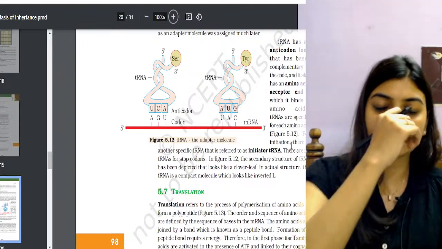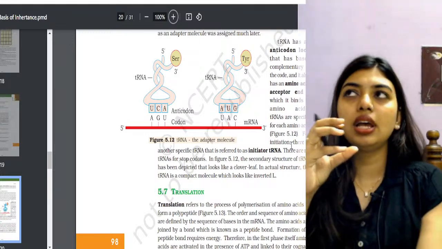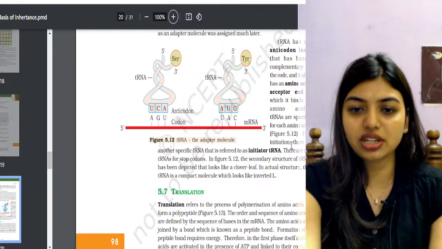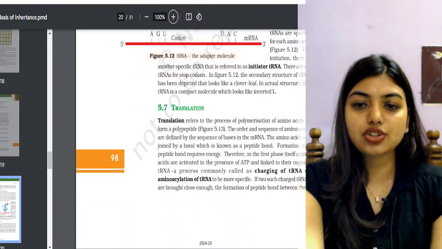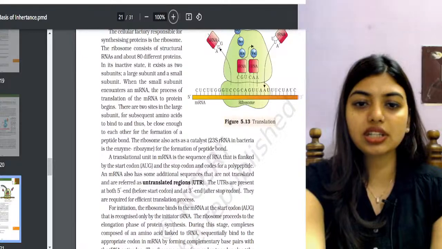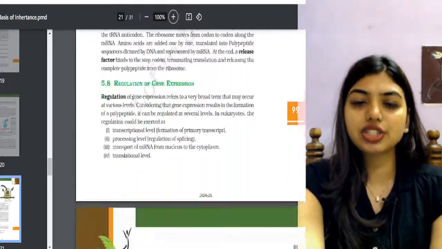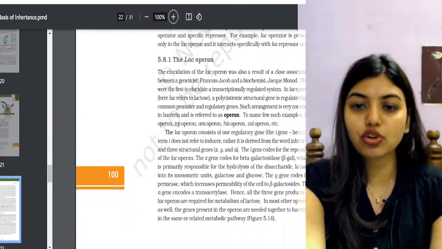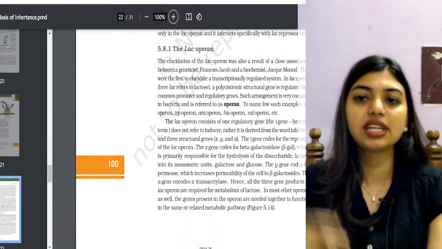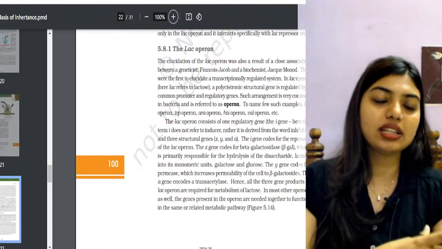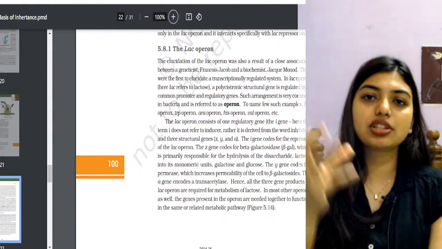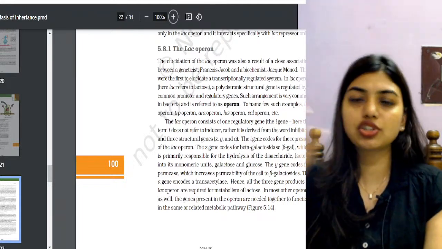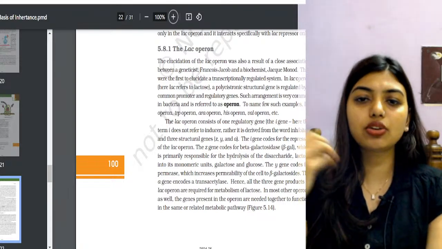Okay, and then students, remember, there is going to be a tRNA which is going to start the reaction, and that tRNA is going to be called the initiator tRNA. Okay, and then translation, 2 steps are there: charging and aminoacylation. I showed you this. Untranslated region, release factor, gene regulation where the gene can decide to switch off. Then lac operon concept, this I did not put because I explained this. So basically the same thing, only if lactose is there, then the repressor protein is not going to bind with the operator. If lactose is absent, the repressor will go and bind with the operator and stop the regulatory proteins, and they are not going to secrete anything.